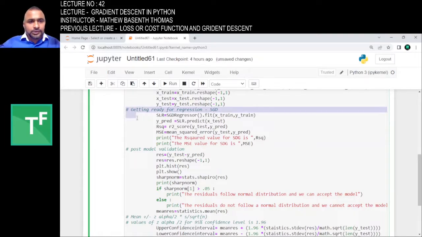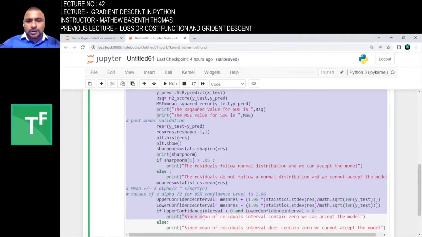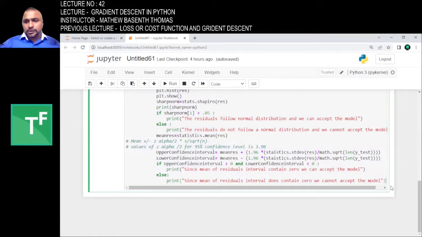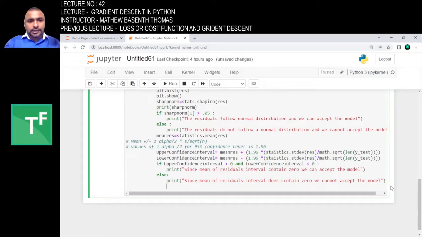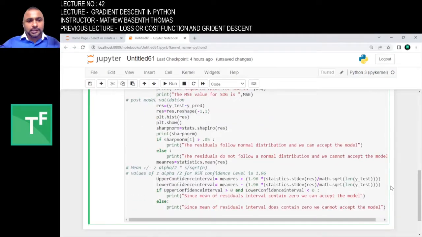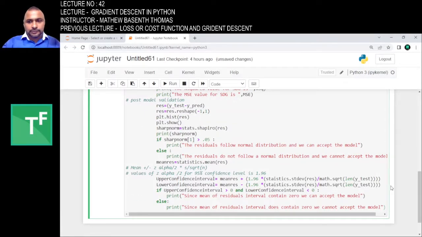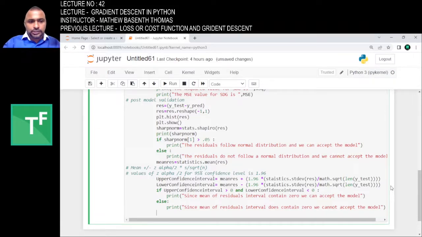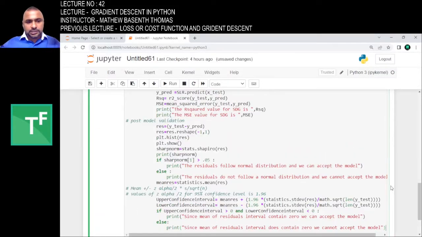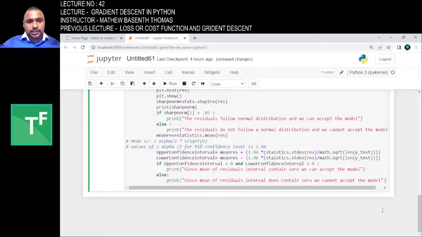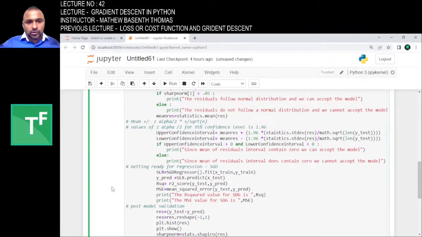So all I need to do is copy the entire code here, because I want to run this for my least square also. I'll go down here and copy the entire thing. You'll have to do a little bit of alignment changing. So you see that it's getting copied here.